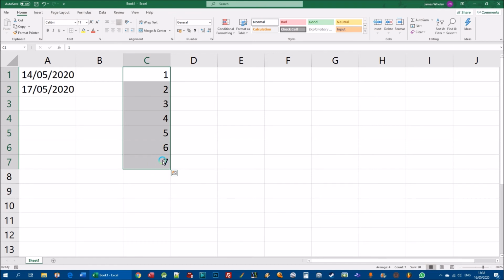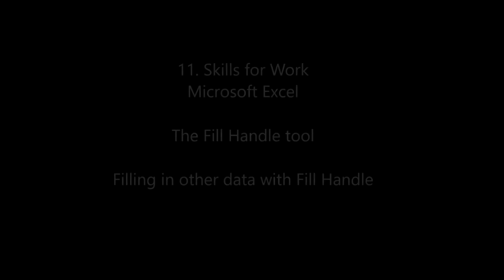In the last section now, we're just going to look at how you can use the fill tool to actually, even though you mightn't think it, increment other types of values, even when there are other things in the cell that you think might interfere with the incrementation.